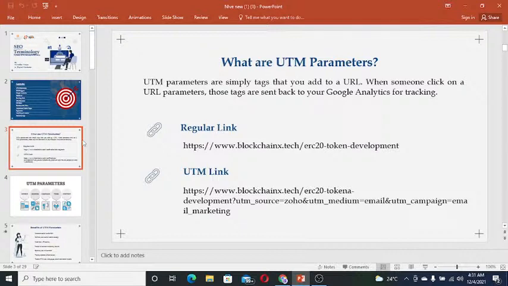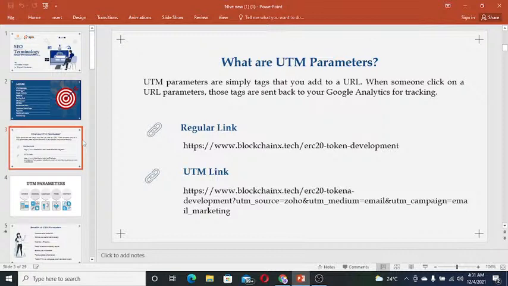A UTM parameter is also called UTM codes or UTM tags, which is attached to your URL so the analytics tool can track your keywords.